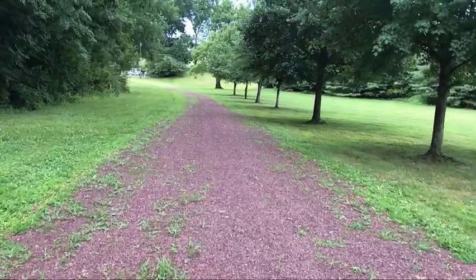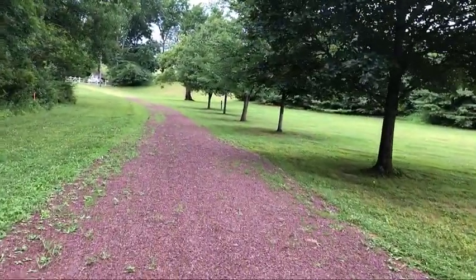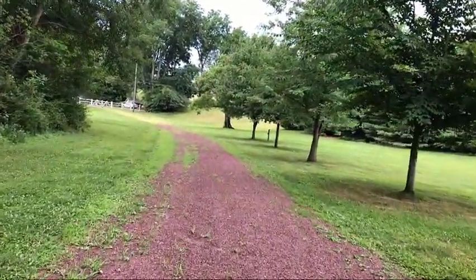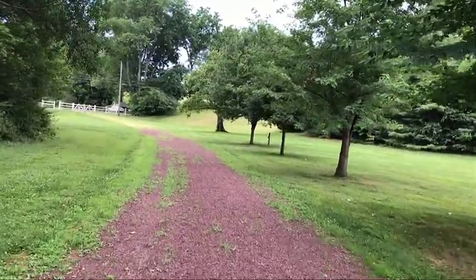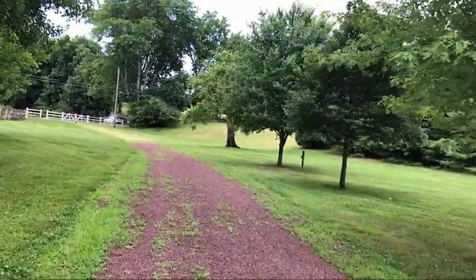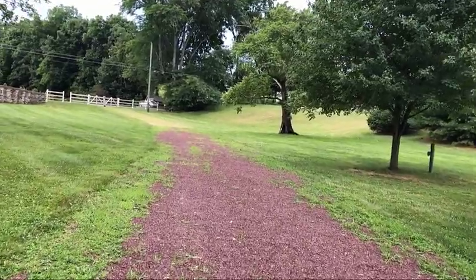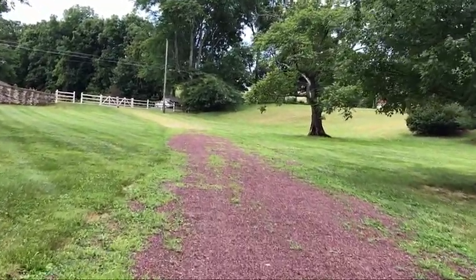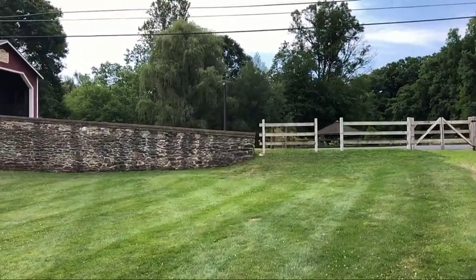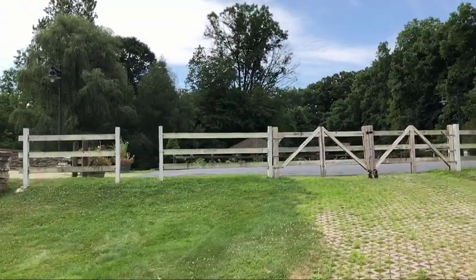Well, that wasn't a long walk — I'd guesstimate maybe a quarter of a mile — but it was a nice peaceful walk. In fact, the guy behind me said that he comes here all the time; he doesn't live far, just across the street. It's just a peaceful walk for him in the morning. He walks through the covered bridge and just gets his thoughts together. That's a great thing — that this covered bridge, this little path, the serene setting, the way they maintain it, makes people feel like that. We need more of that in this world. We need more things that make you feel happy, not hateful, and energized. It's just magnificent.